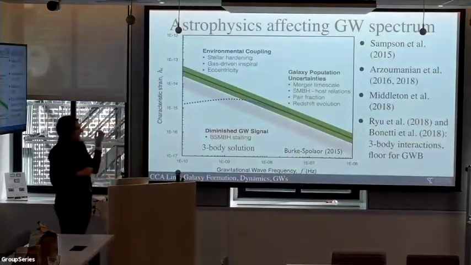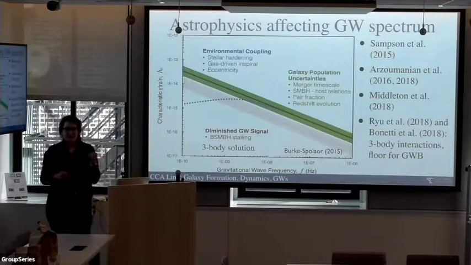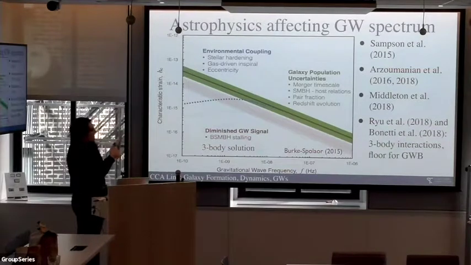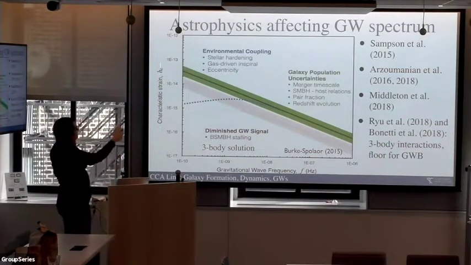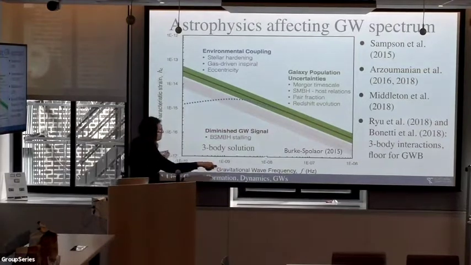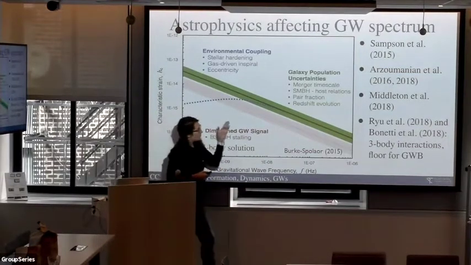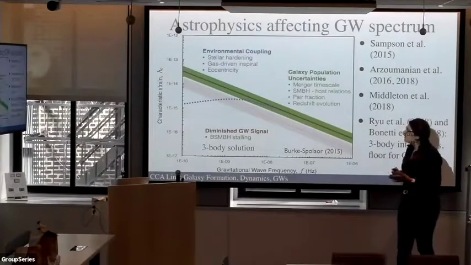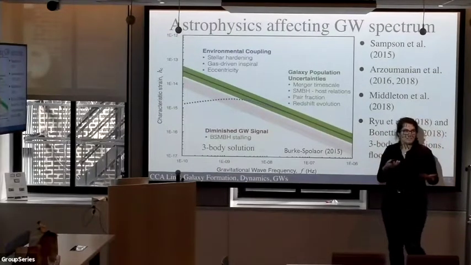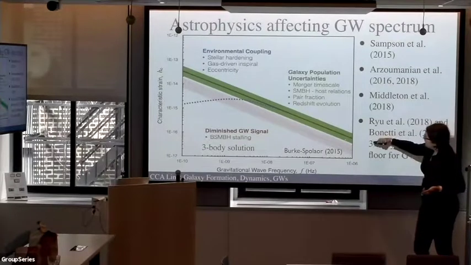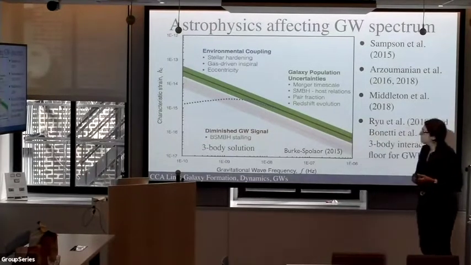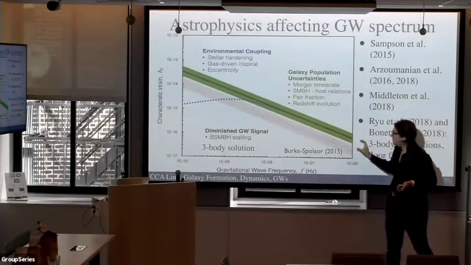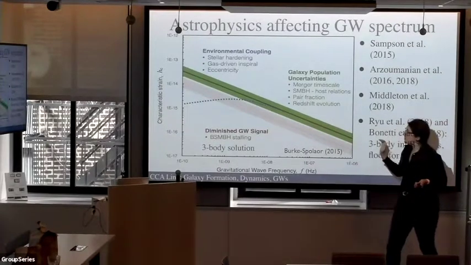The way that we can access this underlying astrophysics of how supermassive black holes merge, which is really the bread and butter of my work, is to look at how these different interactions affect the shape of the strain spectrum. This is the characteristic strain, and this is the frequency of the background. If we just have this strict f to the minus 2/3 power law, you have a black line here. This is if your binaries are circular and you are in this vanilla model of a universe where everything is working perfectly. The thick green band tells you that the amplitude of the background can be uncertain, but this uncertainty only affects the amplitude, not the frequency evolution or the shape of the spectrum.